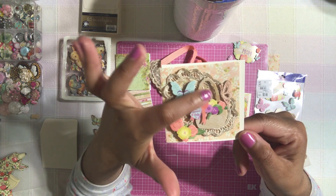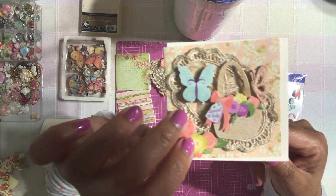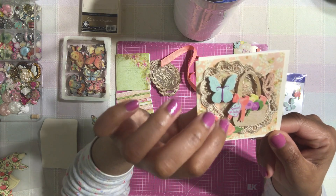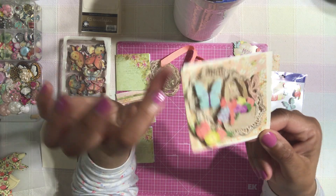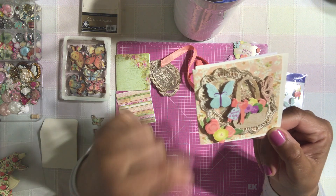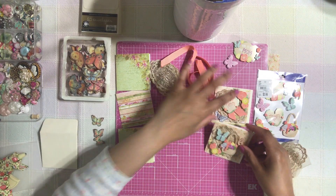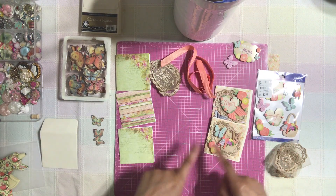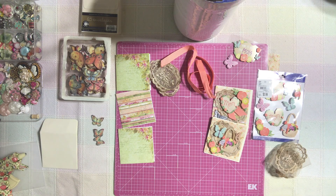Here you have this really pretty basket, and the little tiny — you can't really see it — but it says 'a special lady,' and again with some pretty little butterflies. I also attached a little application in the back. So I'm going to be making three more of these little mini cards and I'm going to show you guys how I make these very simple and easy cards.